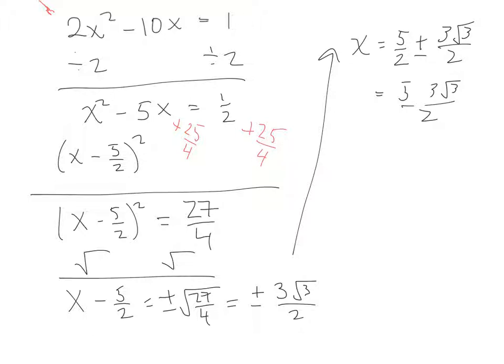I hope this has made things fairly clear that you can complete the square by making sure that you know that the middle terms have to add up to whatever you're given there. Of course, if it's not negative 10, if it's negative 17 thirds, life is a lot more messy as far as the fractions are concerned, but it's still the same principle. If it's 17 thirds x instead of negative 10x, then 17 thirds divided in half is 17 sixths, and that will be your second term in the binomial, and off you go.